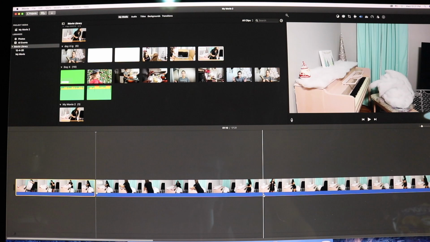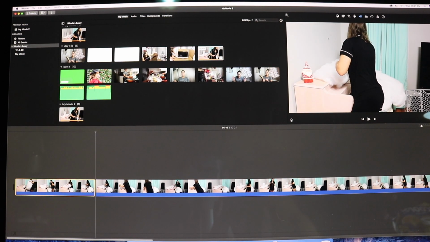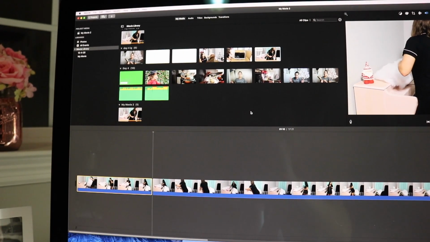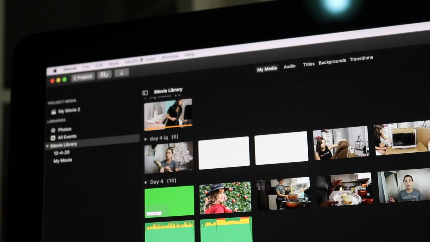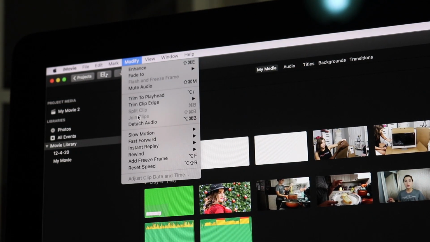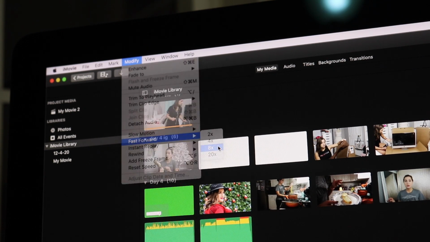You can do it up at the top where I did the volume, but to me, it's easier to go to the very, very top left. I don't know if y'all can read those. I think it's kind of blurry, but you're going to go to modify down here to fast forward. And here are the different speed options: 2 times, 4 times, 8 times, 20 times. So I usually just do 20 times if it's a really long clip. Since this one isn't, I probably could do 4, but I'm going to do 8 just to make it quicker.